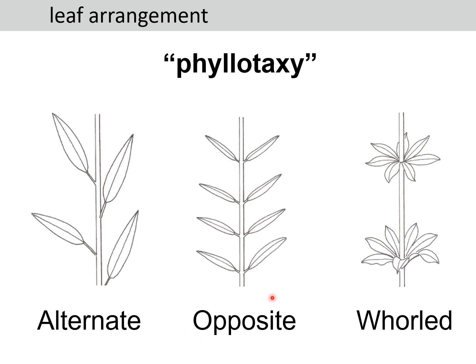Meanwhile, in the opposite, a pair of leaves, or two leaves, arise at the same node and arise in the opposite way, at each node like this. But the whorled type is when plants have two or more leaves developed at each node like this. And these are the three types of leaf arrangement. So how to check? You just go to the node and see how many leaves there are and how they are arranged on the stem.